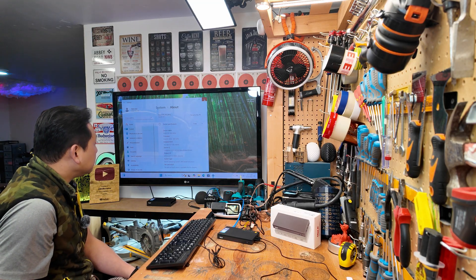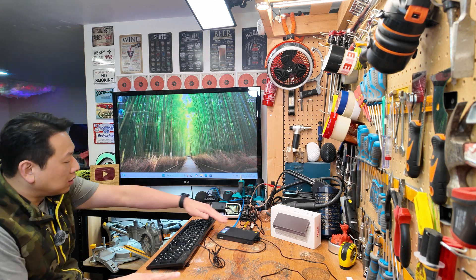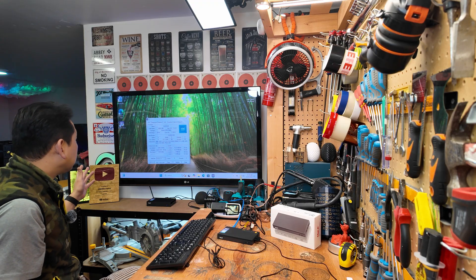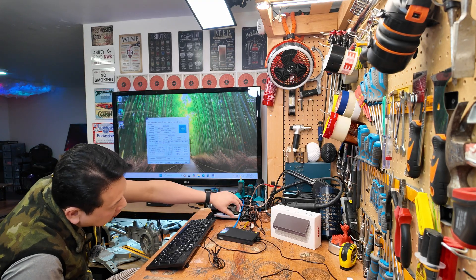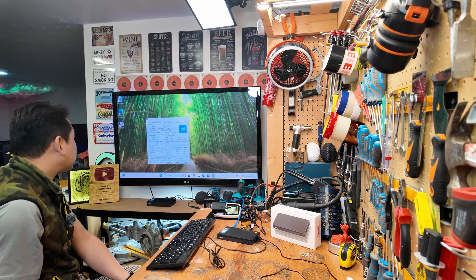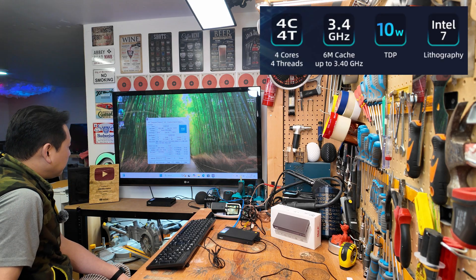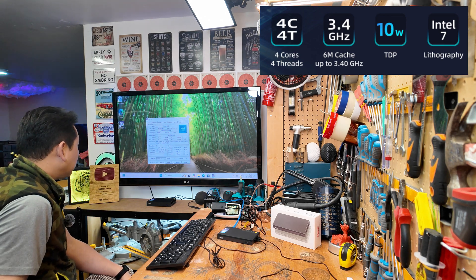I'm about to wipe it all because I'm going to load the Home Assistant program onto the machine. I don't experience any slowdown — everything works fine. In CPU-Z I can see this is Alder Lake and the maximum TDP is only 6 watts, so this is a very low power consumption chip. Even while running Windows it's drawing about 5 or 6 watts. The N100 is an Intel chipset — when you stress the CPU it will run the core speed up to 3.3GHz, scaling up and down to be efficient.